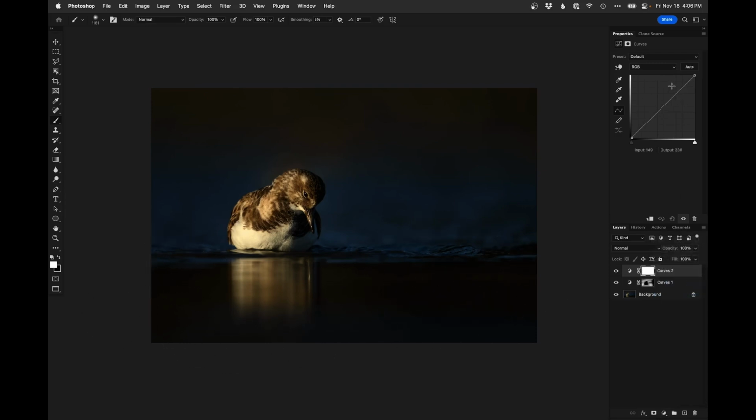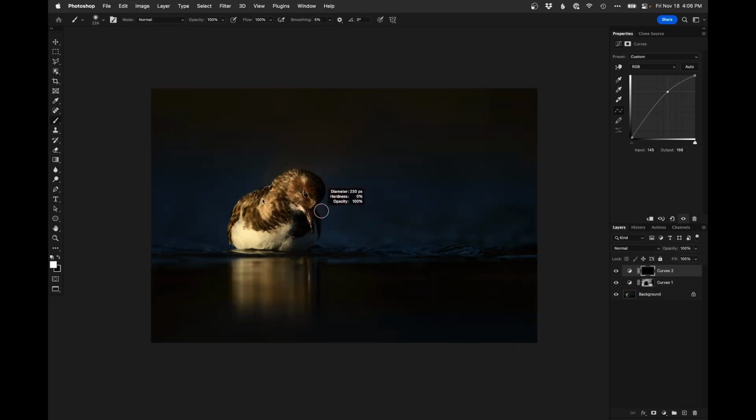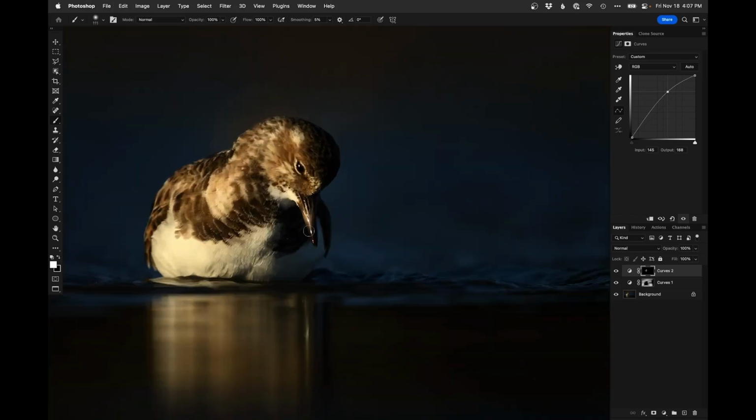We'll add another curves adjustment layer, pop things up a little bit there, invert that. We'll paint some of that in on the face, around the head, let some of this plumage stand out a little bit more. I don't want to hit that side because I don't want it to get really bright. We can do some of the bill here like that.